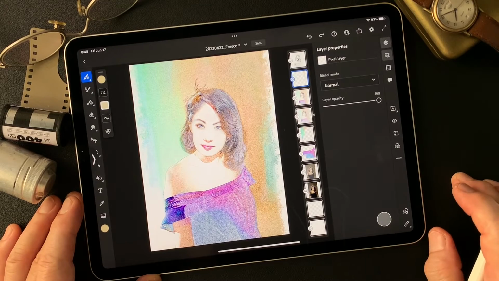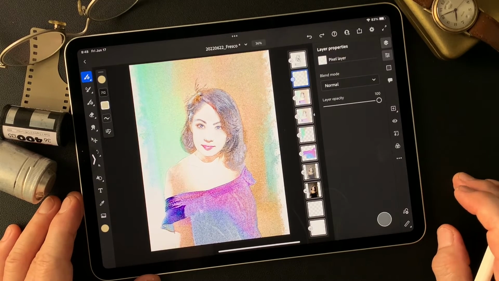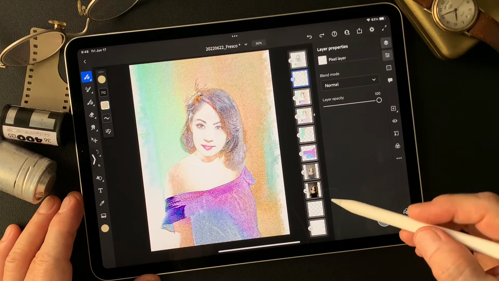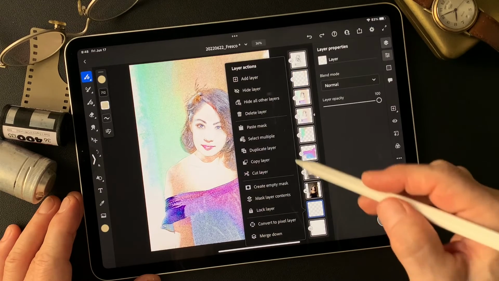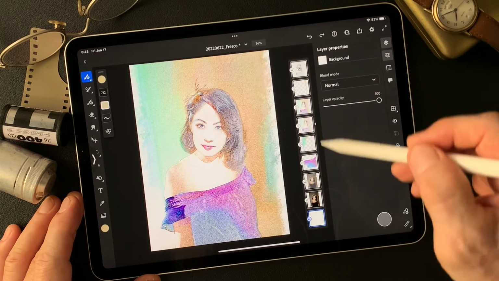Okay, completely illustration. Okay, and I'm going to delete this empty layer.